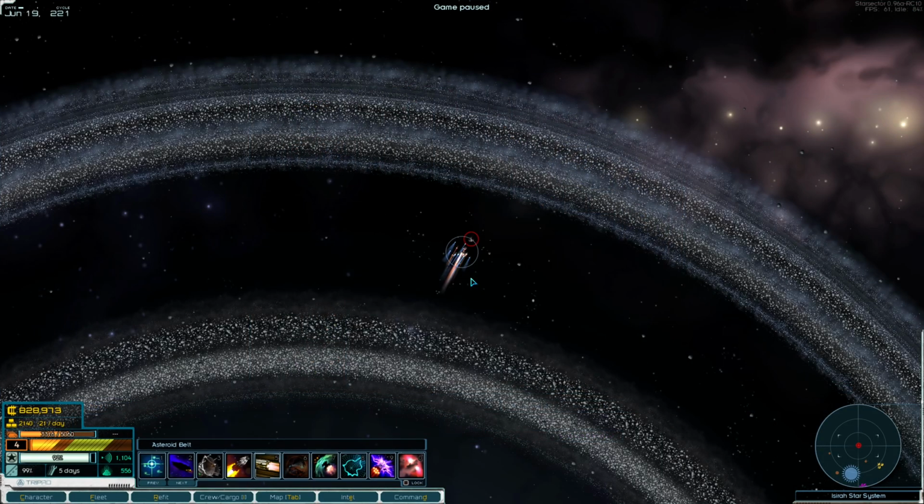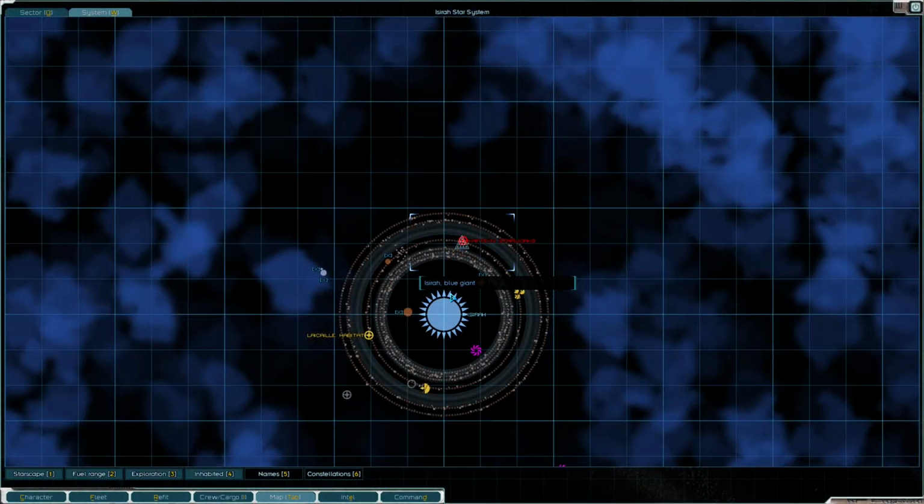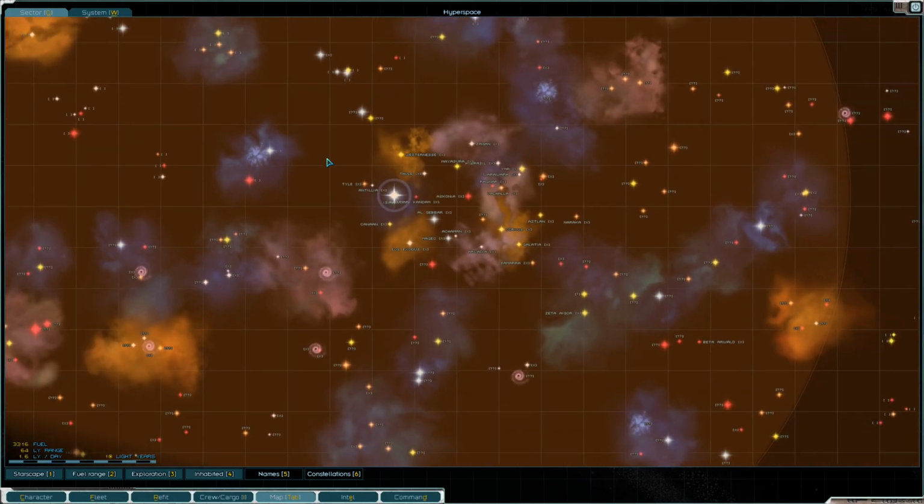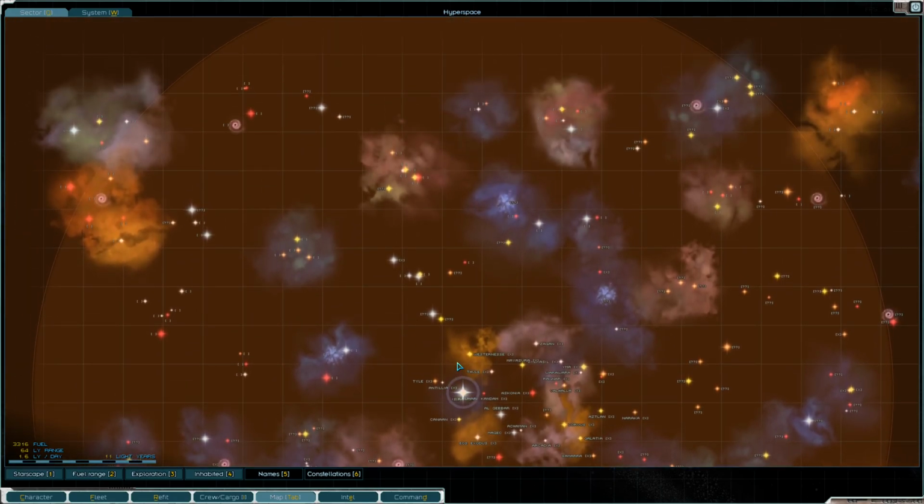So, I'm going to zip around the sector for a little bit, probably run over to Westerness to purchase us some supplies and fuel, and then I'll see you all again when we are on the road. We're about to be on the road.